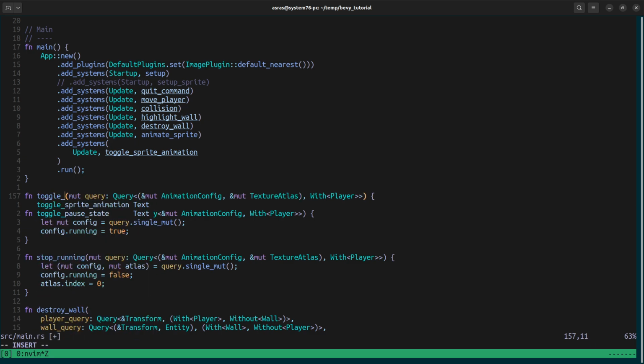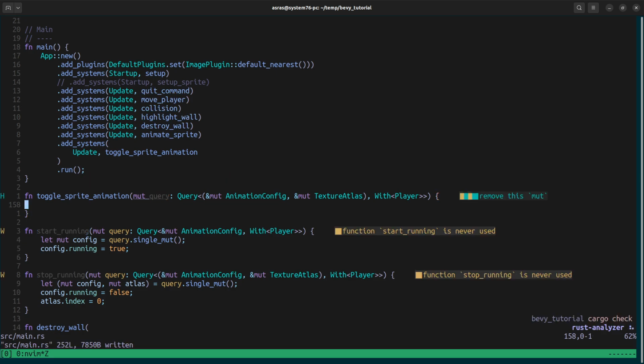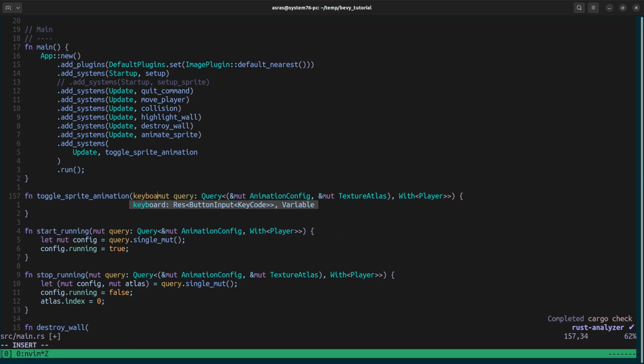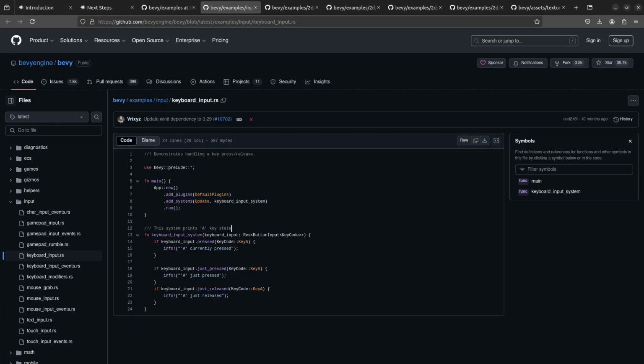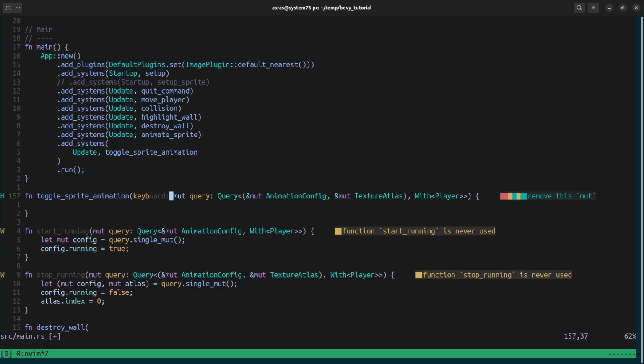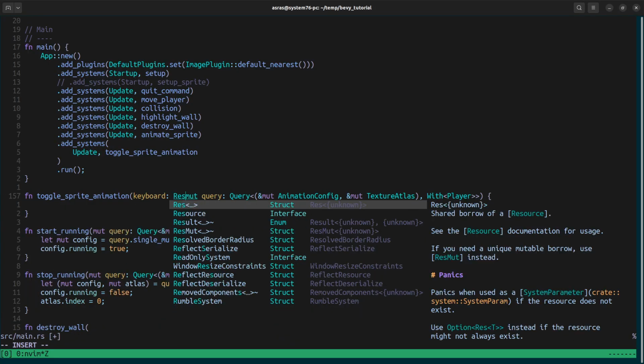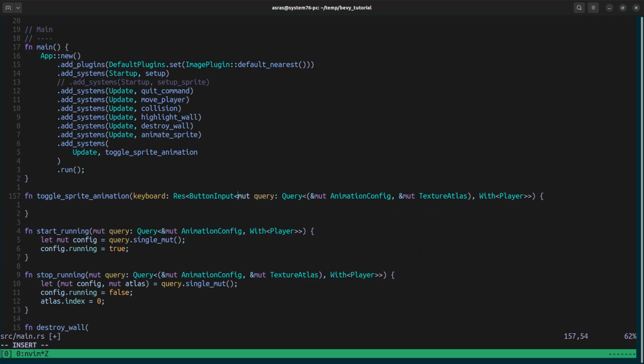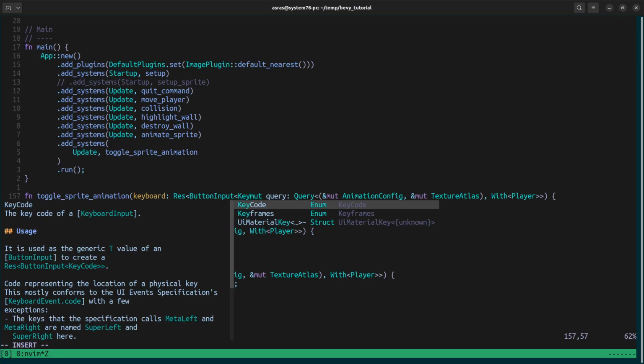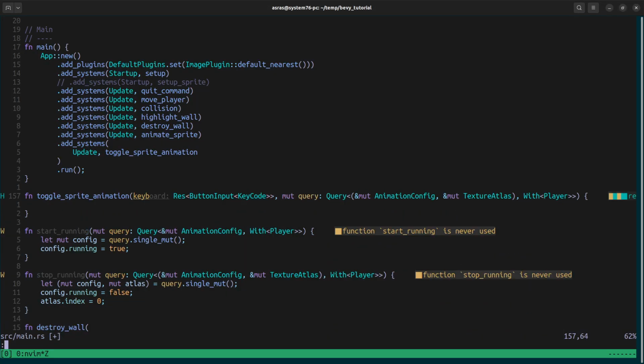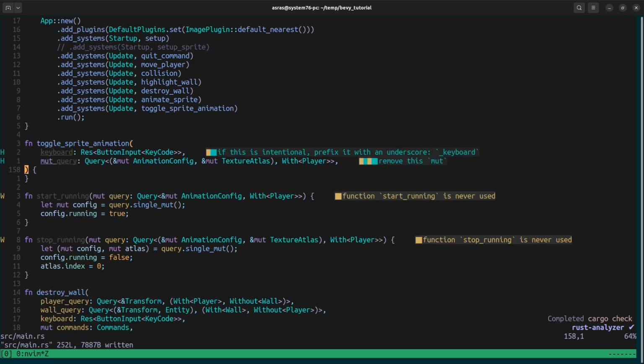So toggle sprite animation. And it also needs a keyboard. So we need the keyboard, and it is a resource, button input, and we want the key codes out. That's how I read that. Don't know if that's the way you're supposed to read it.